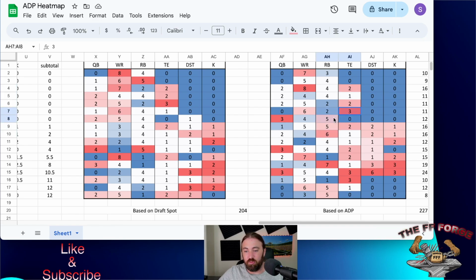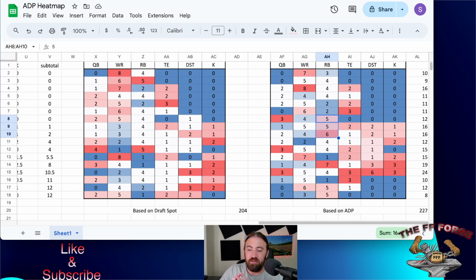As you can see, right after we get out of this hot spot from the tight ends here, all of a sudden the running backs kick into the only hot spot over several rounds that there is in the draft via ADP. One more spot there later on. So I think that is something that is happening to the running back talent, meaning that you're finding some value possibly in these 7th through 9th rounds at running back.